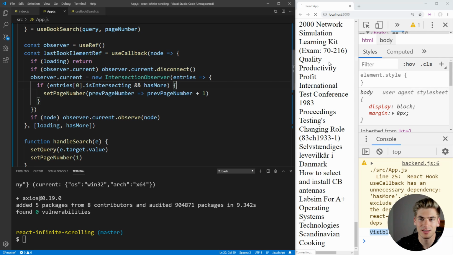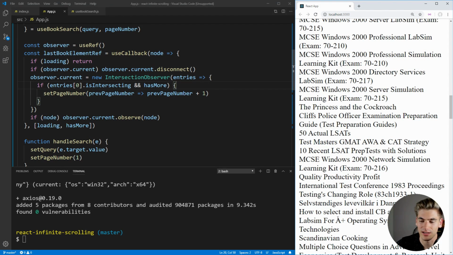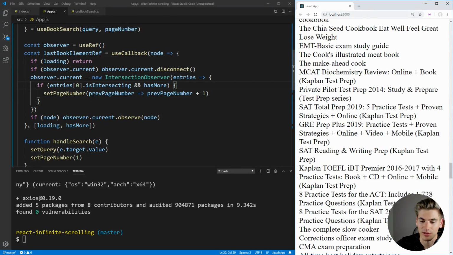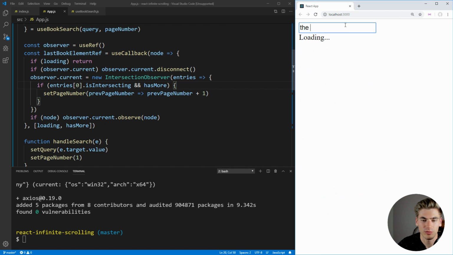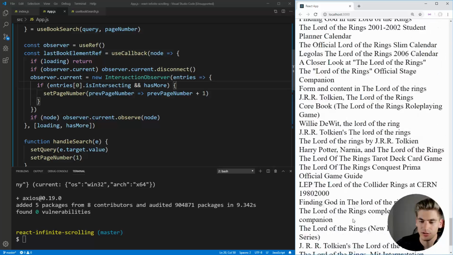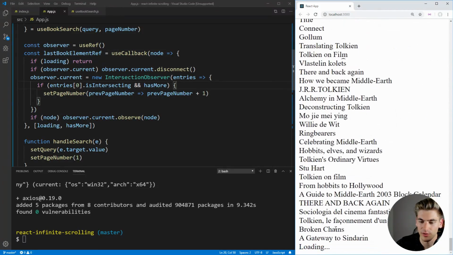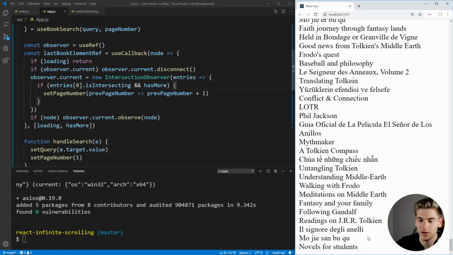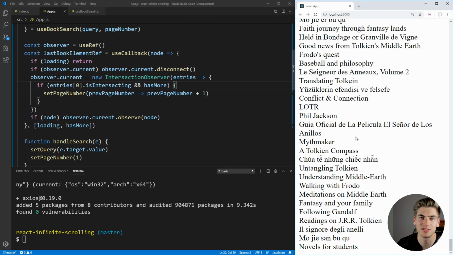So now let's save this and see if this works. If we type in test and we scroll all the way to the bottom of our page, you can see we get the text loading and it allows us to scroll some more and we get loading again. And if we search something that's a little bit more specific so that we can test to see if our has more works, we can say the Lord of the Rings, and now it's loading. And as soon as that's done loading, we can see that we can scroll all the way down. It's loading, scroll a little bit more, loading, keep going. You can see we got loading again, and hopefully we're getting close to the end here. As you can see, that's the very end. The loading went away, and it's not trying to keep querying our API. It just completely stopped, which is exactly what we want.